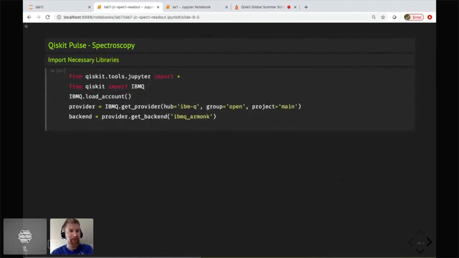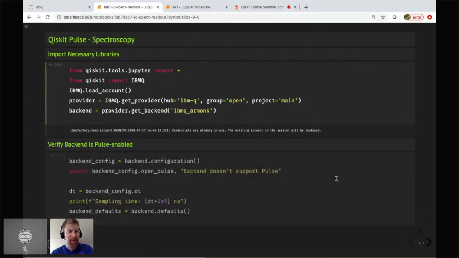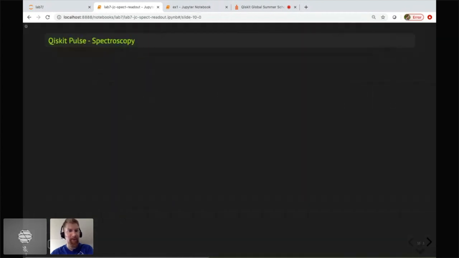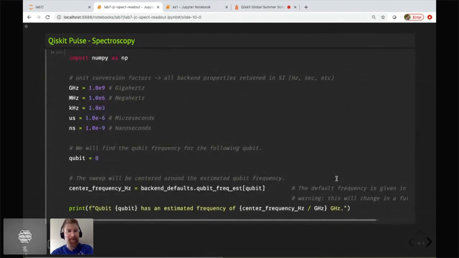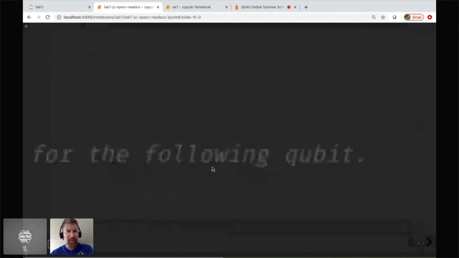First of all, we're going to do things that are very similar to yesterday. Essentially, we're going to start out by importing all the same kinds of libraries, but we're going to create different pulse schedules. So I'm going to use IBM Armonk, which is a publicly available Qiskit pulse-enabled backend that everyone has access to. But I'm going to just pull the jobs from the library. So I can go through and see that the estimated frequency is 4.97, so near 5 gigahertz. I can get the SI prefixes that I need for everything.